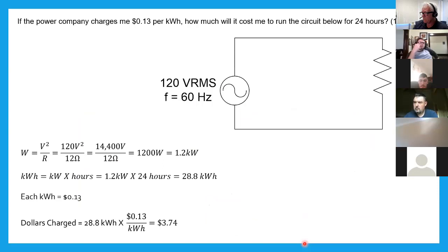If the power company charges me 13 cents per kilowatt hour, how much will it cost me to run the circuit below for 24 hours? Apparently this was on a test at some time and could show up again on a test. So you might want to take a look at this. Well, I want to know how much it's going to cost me. I need to first know, if they're charging me 13 cents per kilowatt hour, how many kilowatt hours do I have? What is a kilowatt hour?